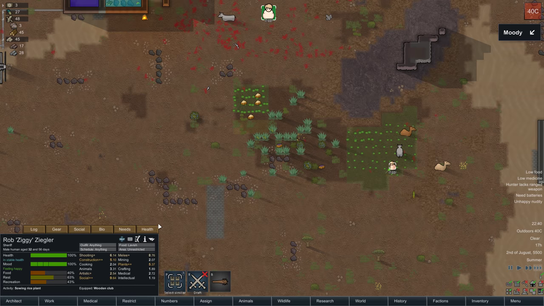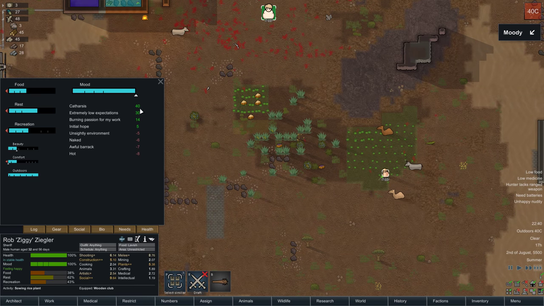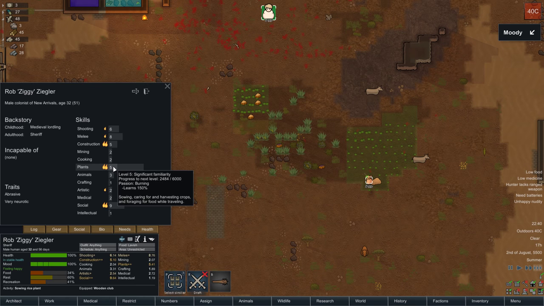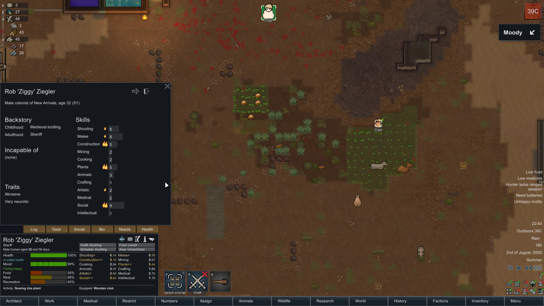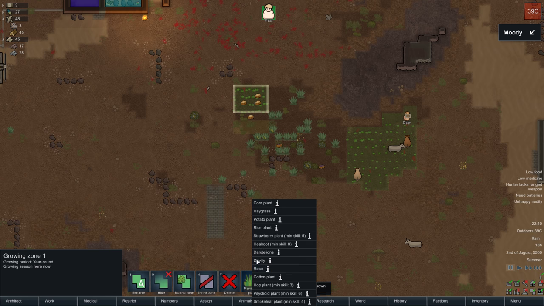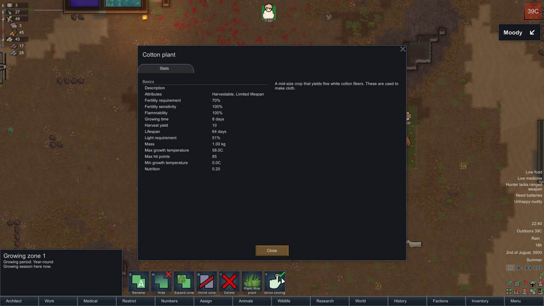I think he's doing pretty good. Need some clothing. How is his plants 5? We need another level in planting so that we can do cotton, I think. Can we do cotton yet? What does that take? Cotton, where are you? Skill. See where it is. Okay.